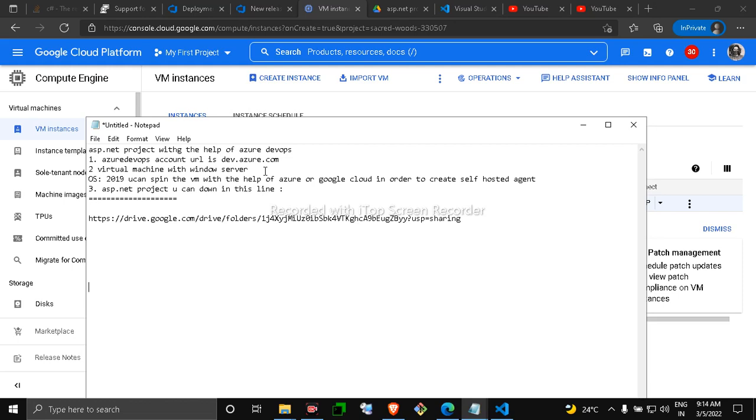In the release pipeline, we created one empty template, and then we selected the IIS deployment template, and we selected the artifact. Then we created the configuration agent, the self-hosted agent, and we selected the self-hosted agent. The configuration which I have already done, you can go through the video.